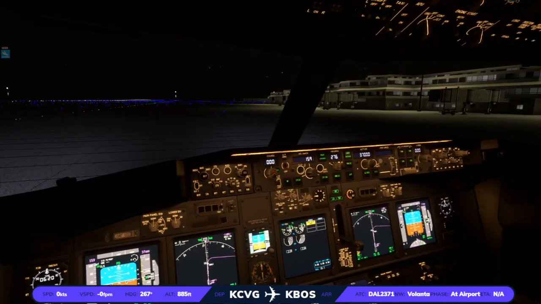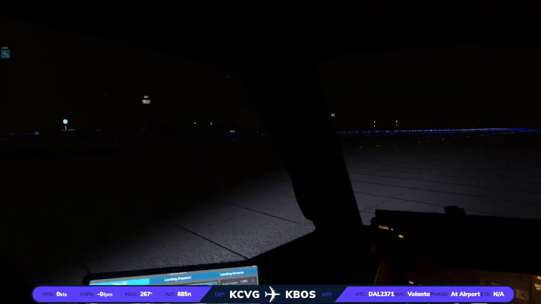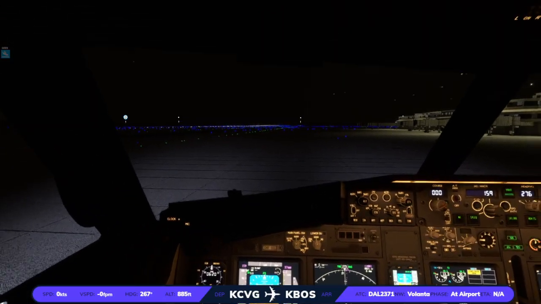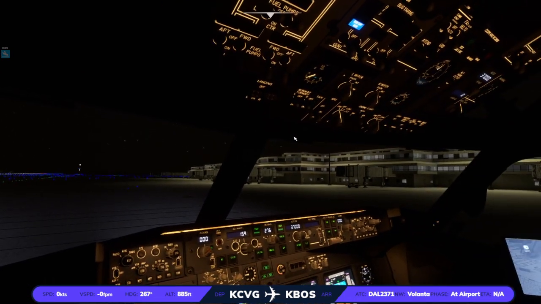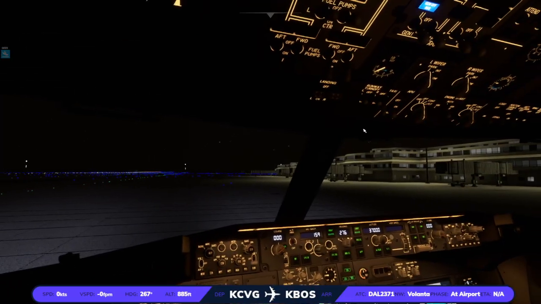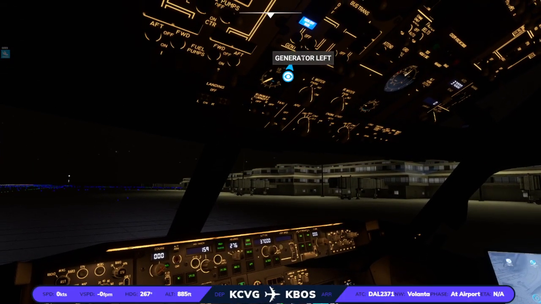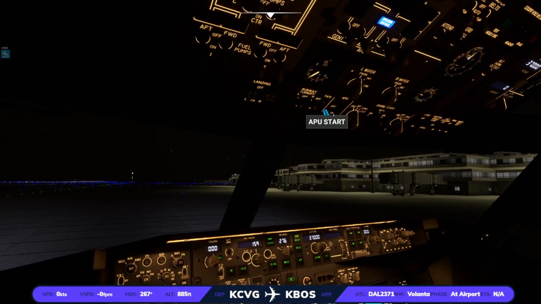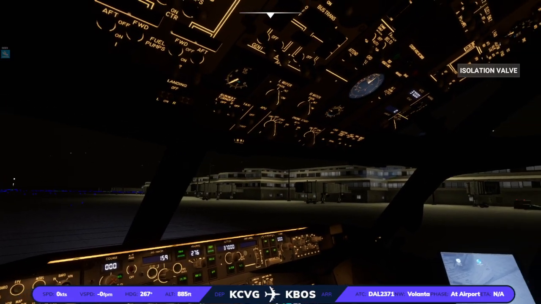I think our taxi today will do Juliet 2, Kilo, Kilo 2, and hold at Kilo 2. More than enough space on that runway. Let's start on the left engine. Generator on. APU off.